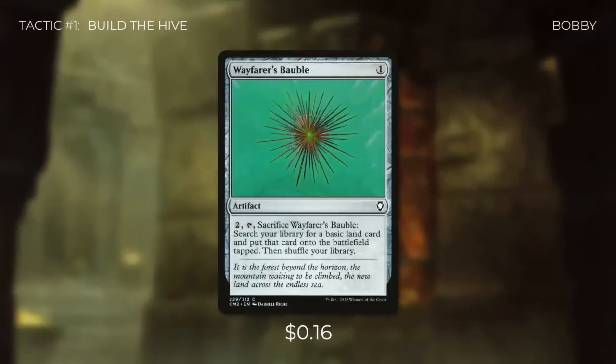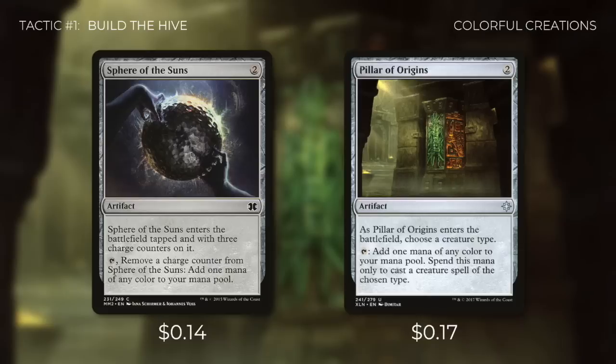First up, there's Wayfarer's Bauble, which we can pay 2 to tap and sacrifice to search our library for a basic land and put into play tapped. Then there's Sphere of the Suns, which enters the battlefield tapped with 3 charge counters on it, and we can tap to remove one of those charge counters from it to add 1 mana of any color to our mana pool. Next up is Pillar of Origins, which when it comes into the battlefield, we're going to choose slivers, and then we can tap it to add 1 mana of any color to our mana pool, but we can only spend that mana on slivers.